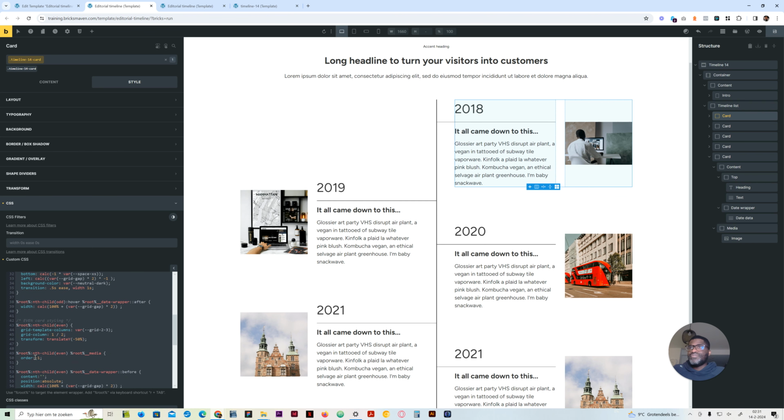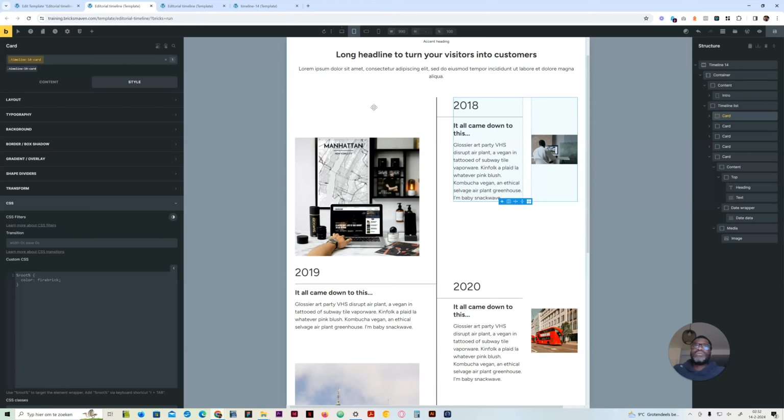I'll start with the even. The media is on top. Okay, the media can stay the same, so I'll start with even right there. Wow, let's just indent this. Okay, so we have this grid set up. What we basically want is a 1-column grid, still the same grid column, and still the same translate.